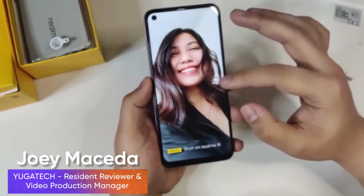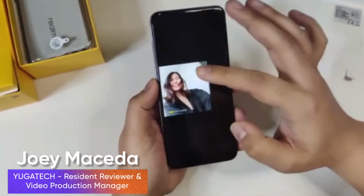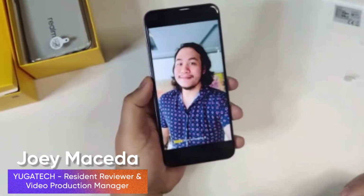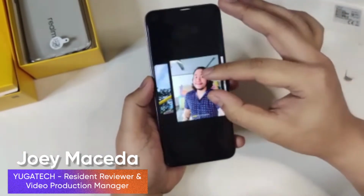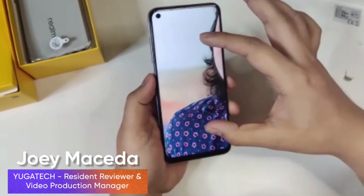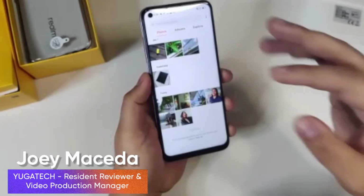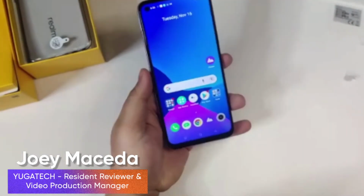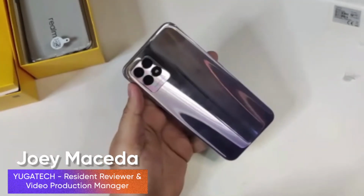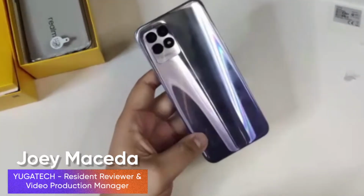Very nice skin tones. And here is me. Yeah, and I'm slightly against the light, but even then, the selfie camera is able to capture that. It also has a nice portrait mode, so I have pretty long hair right now, but look at that cutout, the subject background separation. Very good. So yeah, overall, very good impressions on the Realme 8i's performance and cameras and that infinite design. Very gorgeous. That pretty much wraps it up for this quick unboxing of the Realme 8i.